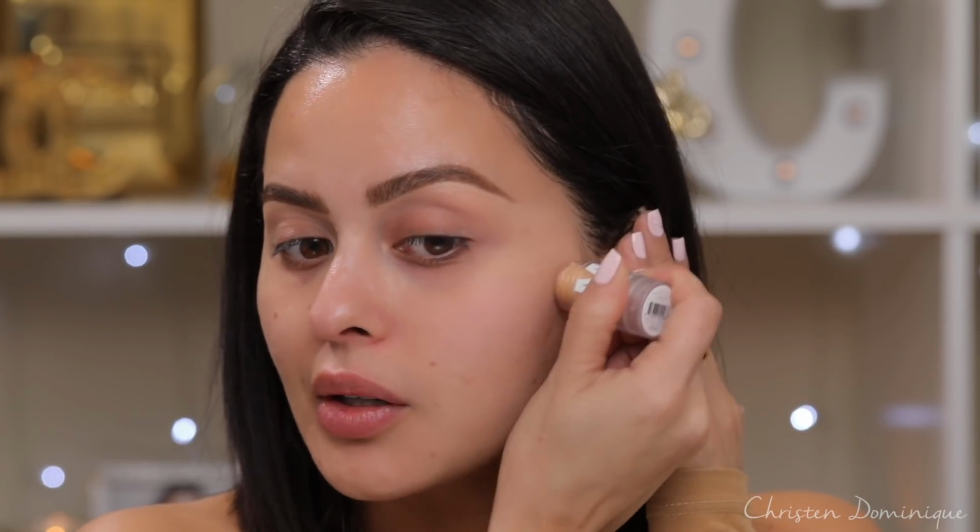I've tried a few things. I've tried the blur stick, which I know is really nice. I just noticed I don't have a full-size blur stick, but I do have a mini right here. So we're gonna use this mini blur stick, which is really cute. I haven't used it in a long time, so let's just see if it really blurs the skin. Oh my god, this is so tiny. I feel like the plastic is rubbing on my skin.